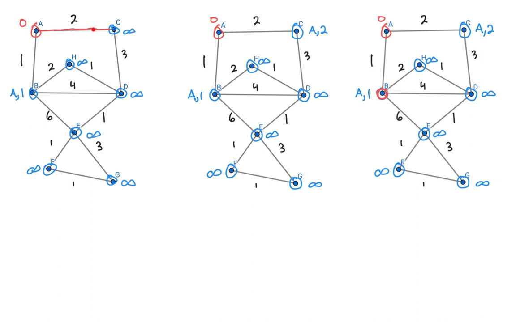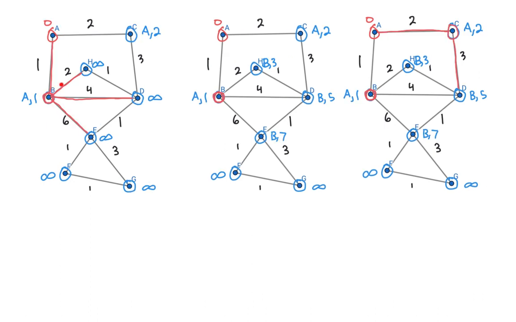Okay, now let's consider this edge. Again, the same thing happens. We see that 0 plus 2 is less than infinity, so I replace my weight on c with 0 plus 2, also known as 2. And because I've changed it, I need to update the value of h to being a. And now I've finished, and I remove a from the set of vertices I can consider. And so now I look at the remaining vertices. Most of them have weight infinity, but there's a vertex of weight 1 and a vertex of weight 2. So according to my algorithm, I start with vertex b of weight 1 now. And I'm going to look at each of its edges and then see if I need to update things.